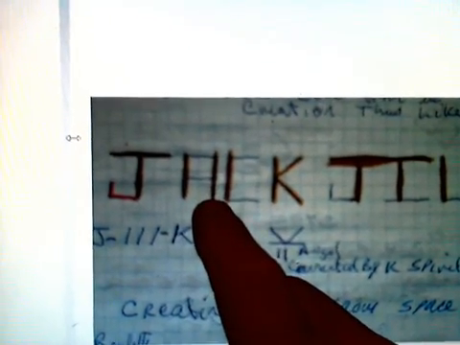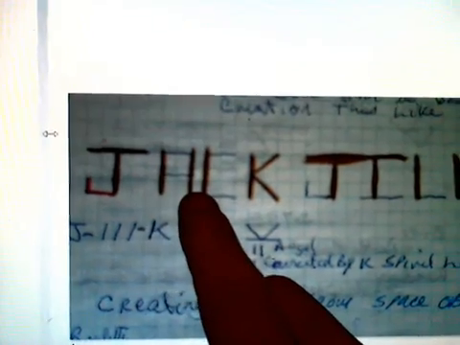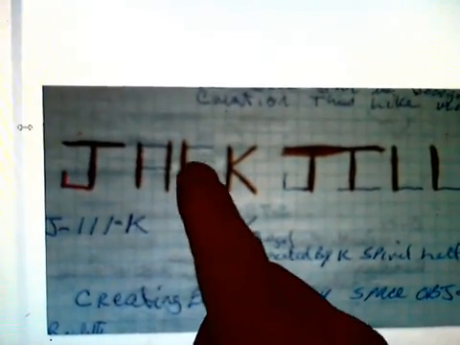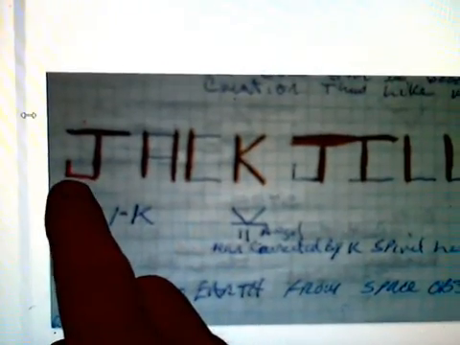18 equals 9. 12 equals 3. 3 and 9 equals to the sky. Again, 1. You got 2 north, south. Now the question is, which way is the cube? Is the cube this way or is the cube this way? See, if it's that way, the J goes in between and it hooks up. Number 7.